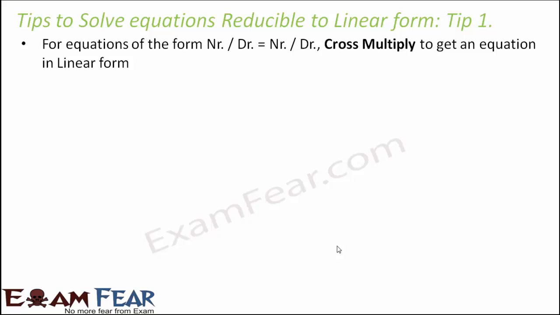So whenever you find an equation of this form, where you have a numerator divided by denominator is equal to a numerator divided by a denominator, where these numerators and denominators are algebraic expressions, like they could be anything like 2x plus 3, x plus 9, x plus 1, y plus 2, so anything of this sort. So whenever you have an equation of this form, let's take an example. 2x plus 3 divided by x plus 9 is equal to 1 by 2, or sometimes even on this side you might have these kind of expressions.